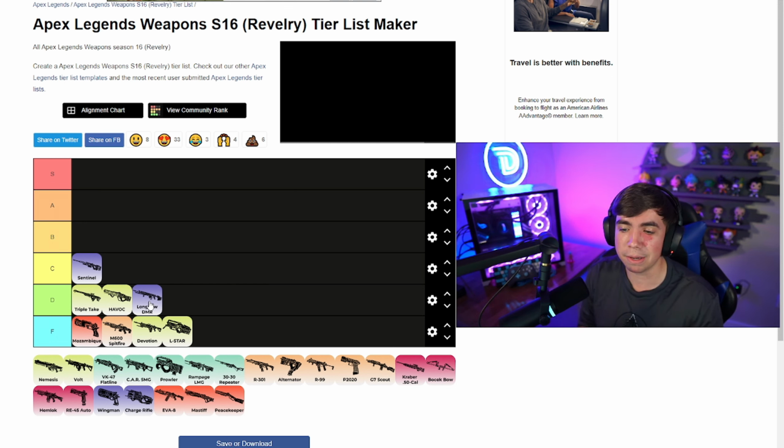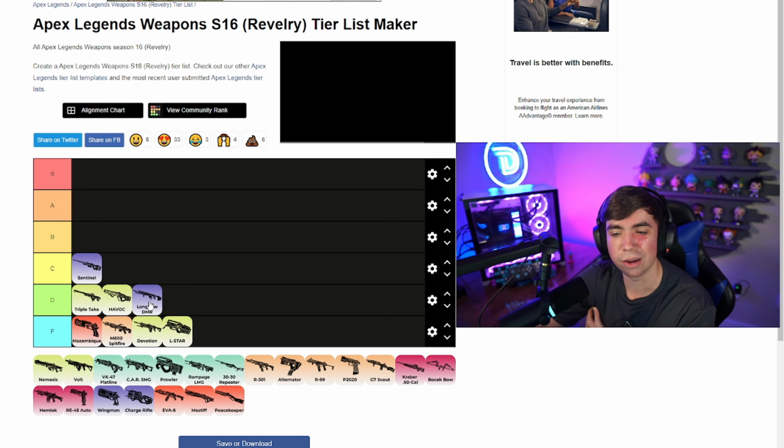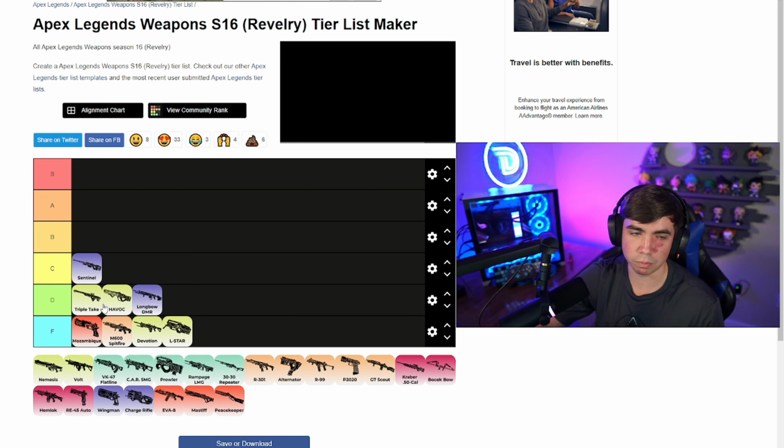Straight up, I like sniping in the game. I like using the 30-30 repeater. I love the Kraber. I even like the G7 Scout, even though it's not a sniper. It's still a fun gun to use in kind of a sniping aspect. But the Longbow is just not it. It's on the same tier as the Triple Take with me.